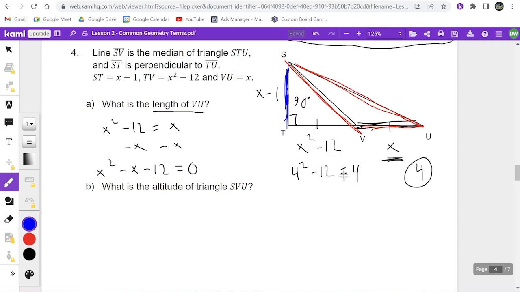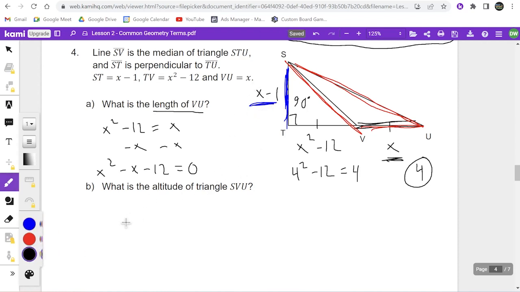In other words, the height of the triangle isn't even attached to the triangle itself. Is that okay? Yes, it is. So now I need to find that length of blue in order to find the altitude. How are we going to find the height? Well, look at that right there. It's equal to x minus 1 because that's what it says right there.